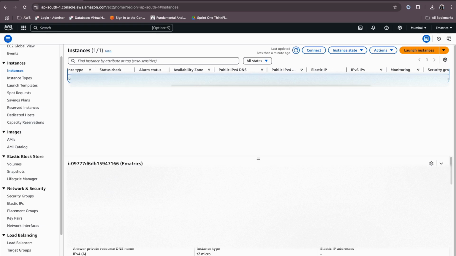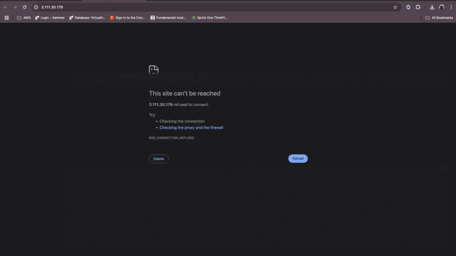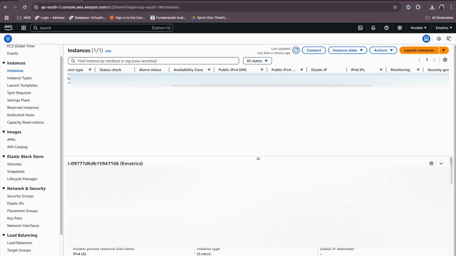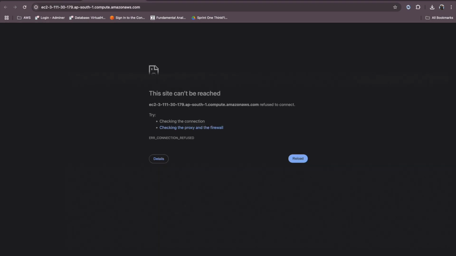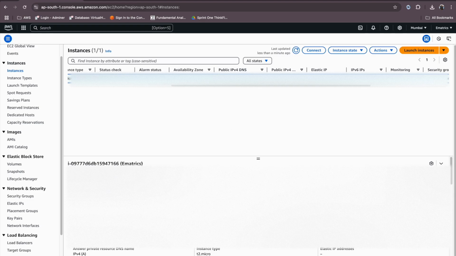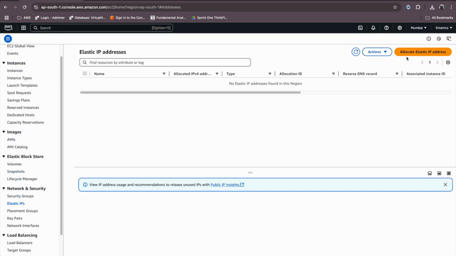But if due to some issue your server is restarted or something like that happens, in that case your IP will change. So to keep the IP the same, we assign an Elastic IP.